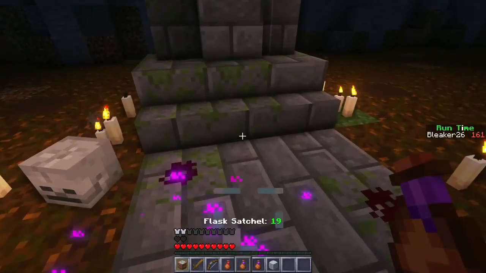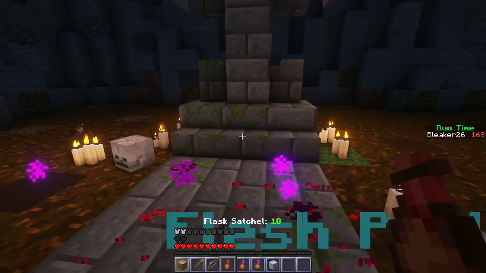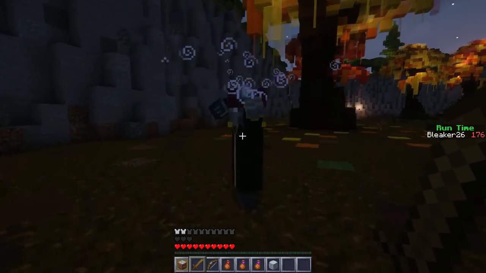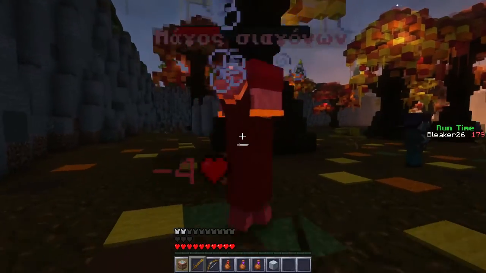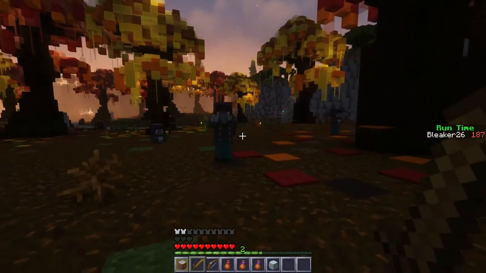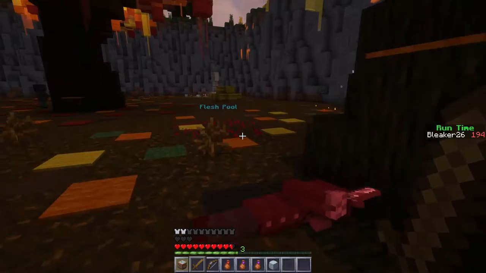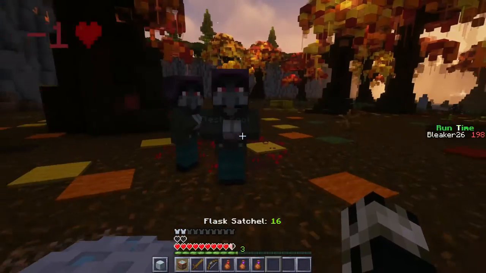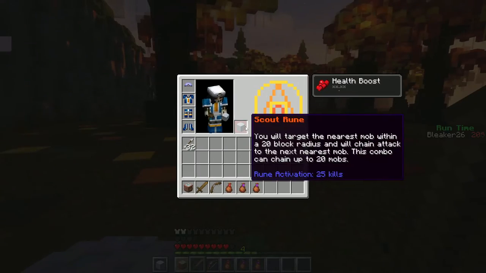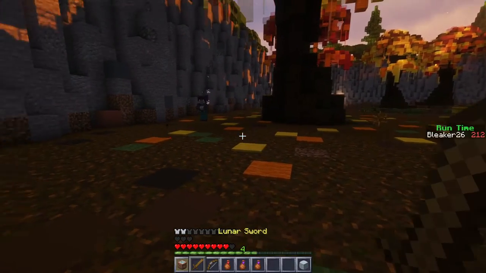I have a potent flask. Flesh pool? I don't know what that does. Under the light of the moon. I'm still not totally sure what that means. Am I supposed to, like... Nope, I don't know what I'm supposed to do with my rune. I triggered something with my rune. Alright, I wish there was a... just get that out of there. Okay, perfect. Where was I going? Right.